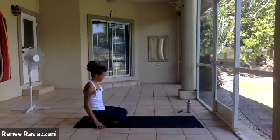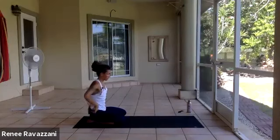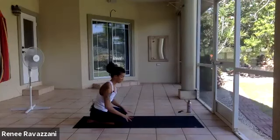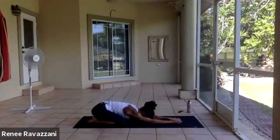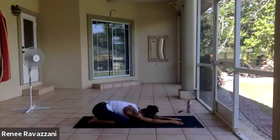Lower and now separate the knees as wide as the mat and relax completely your torso in child pose. It widens, relax your spine, your head, your shoulders. Allow your stomach to be relaxed in between your legs. Inhale deeply. Exhale, release.